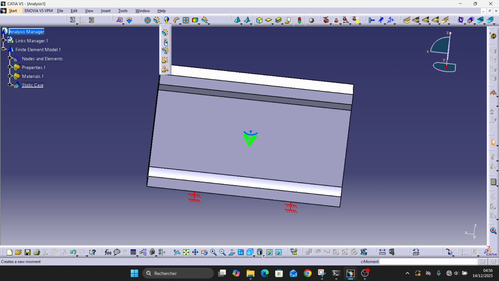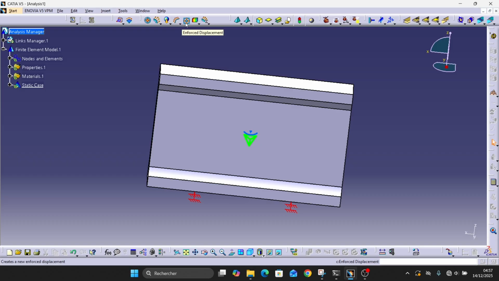Here it is a moment. Here we have bearing load. Here we can import forces and moments. Here we can put acceleration or gravity. Here we can put a rotation force.